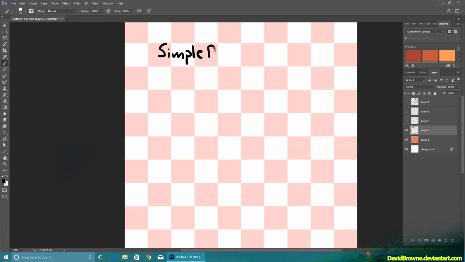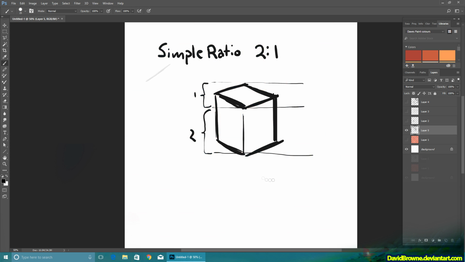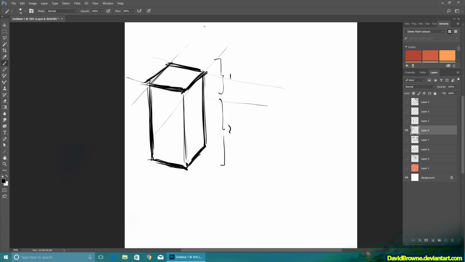Alright, so now I'm going to talk about just working with simple ratios. So if you go to draw a cube here, you'll see this ratio of 2 to 1. And this is going to correspond to about 22 degrees. Alright, so let me just sketch in a few examples here. The important thing to do is keep these lines parallel. So if we stick with that same ratio as before, and I think I actually elongated the bottom part a little bit too much in this example. It probably shouldn't look as tall as it is. The proper name for this would be Trimetric Projection.